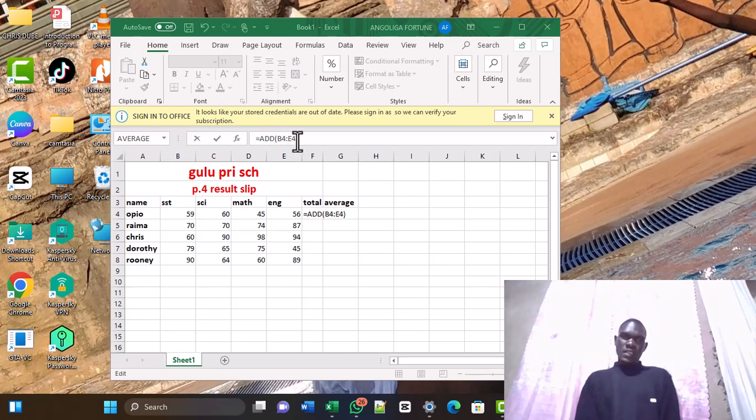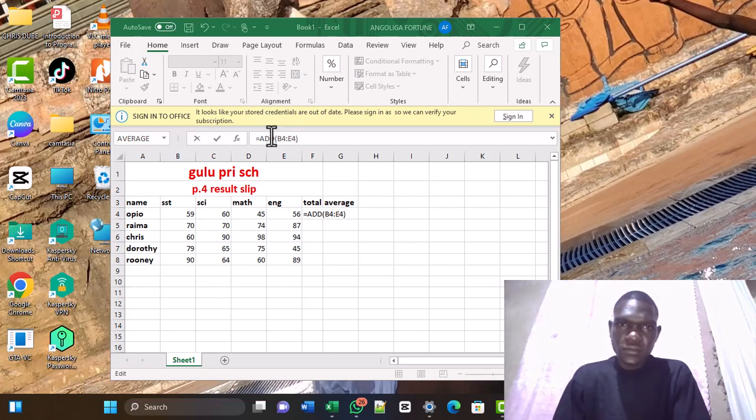Let me say, instead of putting sum here in the function, you find someone puts add, or instead of writing average correctly, you find someone misspells it, or VLOOKUP, you find someone misspells it. So it is an error caused due to wrong spellings.